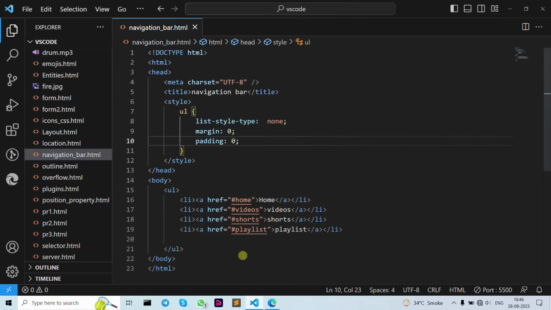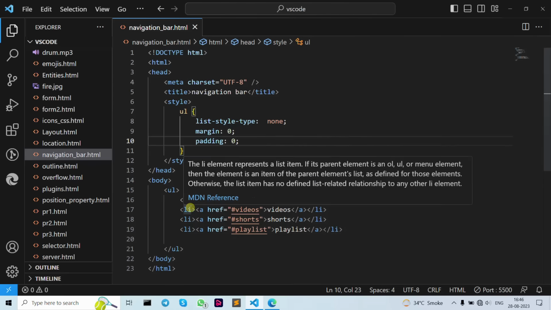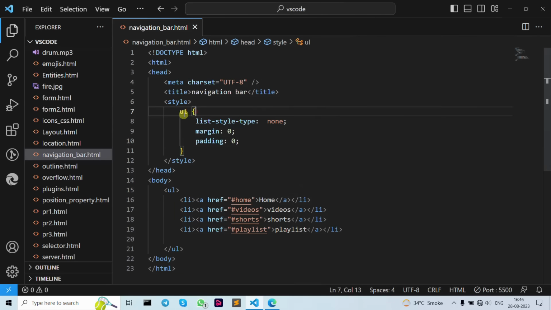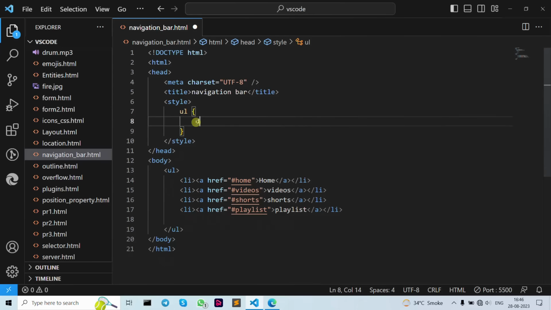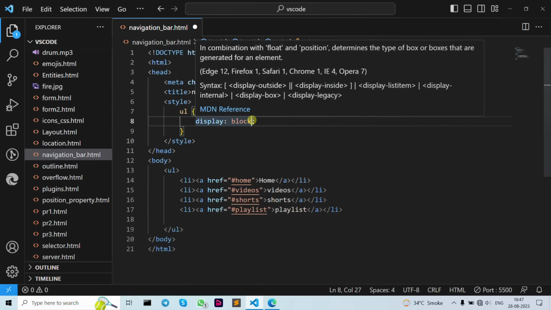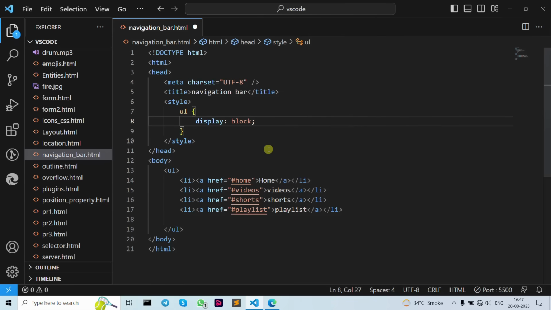To build a vertical navigation bar, you can style the a elements inside the list. Let's move forward to our UL tag. As you can see, we write down here, let's display it. Let's clear this one right now, it's not needed. Let's write display as block. Displaying the link as a block element makes the whole link area clickable.